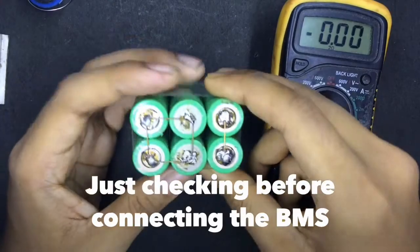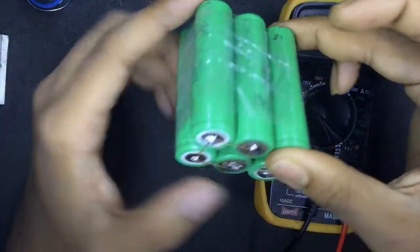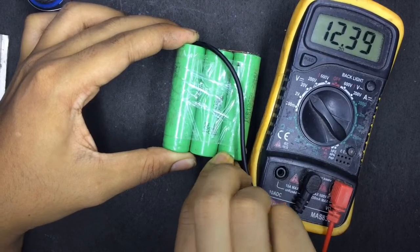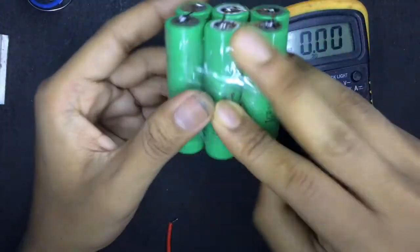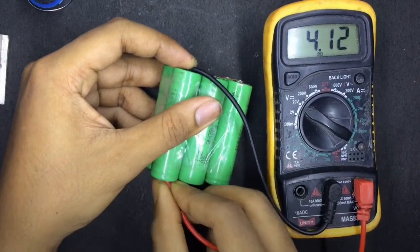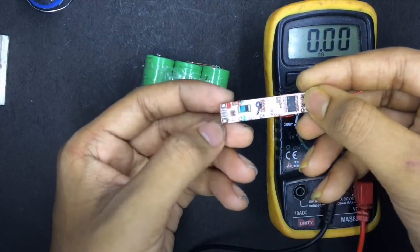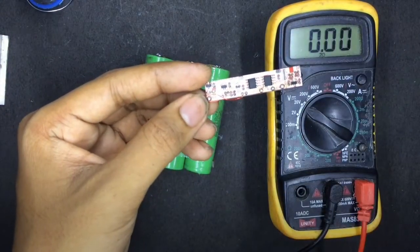So as you can see, the battery pack is ready, and it's the 12 volt positive and it's 12 volt negative. Let's check the voltage before putting the BMS. And 12 volt, everything is okay. And the BMS connection is like 0 volt, I mean the minus is 0 volt, 4 volt, 8 volt and 12 volt. Check that. 4 volt, 8 volt and 12 volt. And it's the BMS. These are the battery output leads and charging leads. These are the connection points for these batteries.